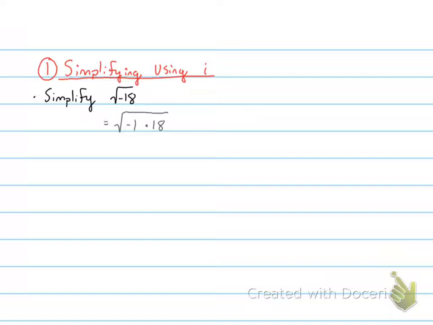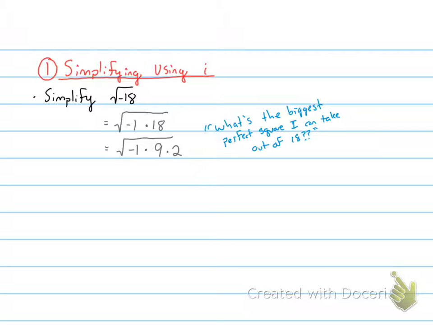And now what I'm also going to ask myself is, okay, can I break down that 18 anymore? And I'm going to rewrite this as -1 times 9 times 2. And why I separated this as 9 and 2 is because I want to ask myself when working with simplifying a square root, what's the biggest perfect square that I could pull out of 18? And that I could see would be 9, because 9 is a perfect square. I've seen in the past students try to separate by just doing factors, so I've seen people try to separate 18 as 6 and 3. Here you would hit a dead end because neither 6 nor 3 is a perfect square.